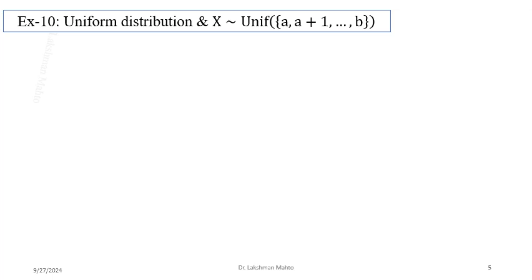So how many numbers are there? Anyone can count. If I am saying that we are taking numbers between A to B, tell me how many numbers would be there? A and B both are very much arbitrary in nature. These are discrete numbers, not continuous. Don't take interval-wise. So how many numbers are there? B minus A plus 1, simple formula. So there are B minus A plus 1 numbers, all are equally likely.